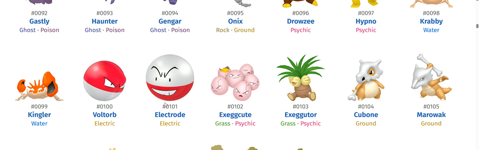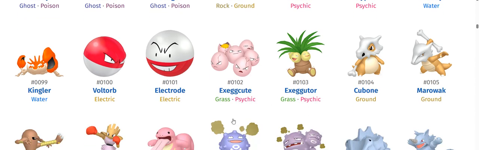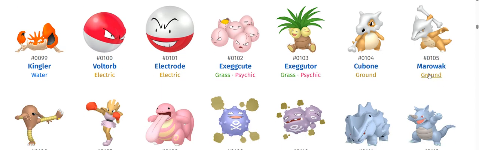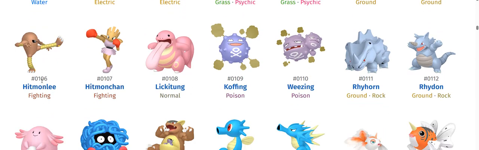Okay, so that's what I have, but let me just try and finish up until the end of Kanto. So 102 I have Dinosaur Honey, which is Exeggcute. And then I have Dinosaur Ham, which is Exeggutor. 104 I have Dinosaur Hair, which is Cubone. And then 105, which is Dinosaur Hail, I have Marowak. Dinosaur Hash, I have Hitmonlee. Dinosaur Hook, I have Hitmonchan.